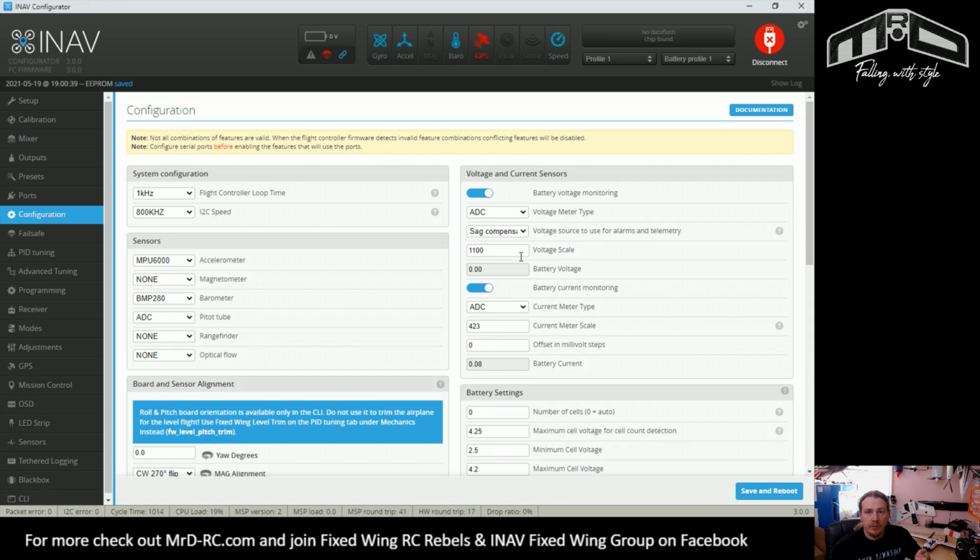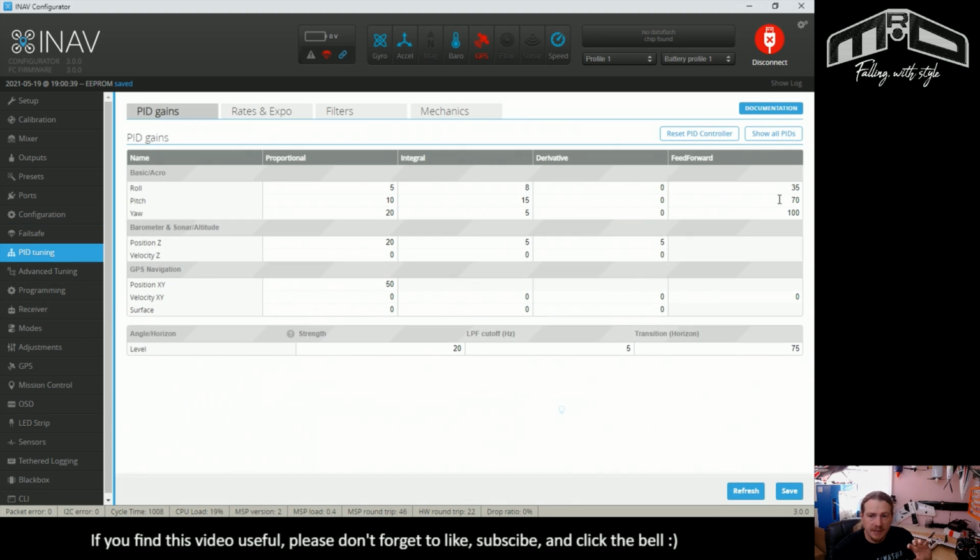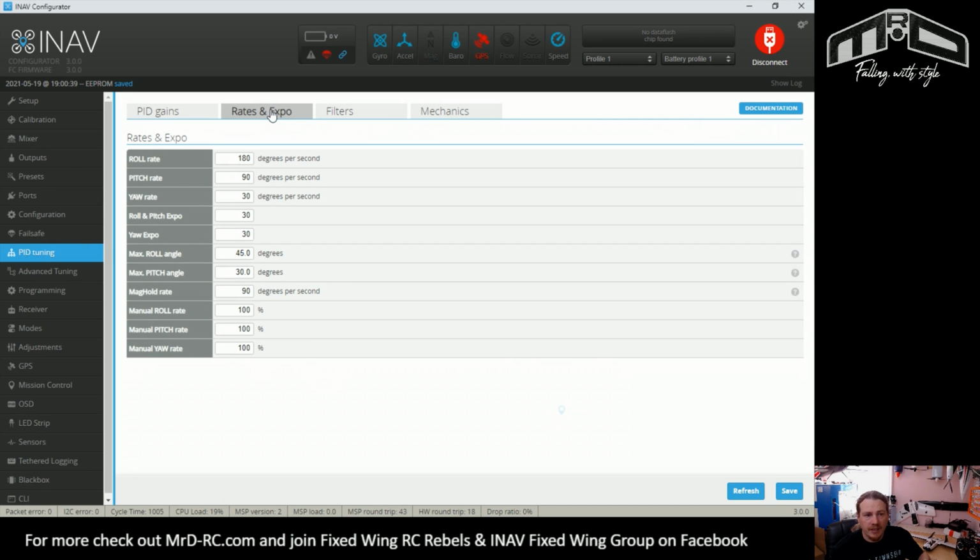The only thing I would suggest is, what has actually happened in those presets is, if I go into the PID tuning tab, base settings are there for your plane now. So these are quite conservative. So you might find that your plane is a bit sluggish when you throw it again. You could use the PID settings from your last file, but it's really not recommended. All I would do is set this up, and that's it, go fly.